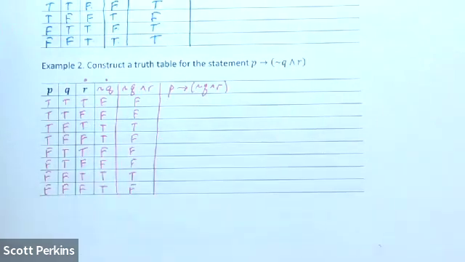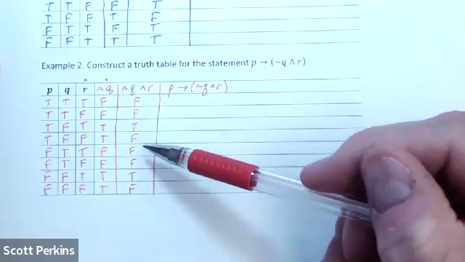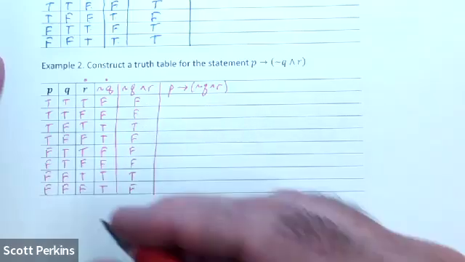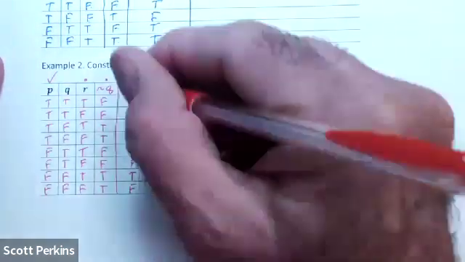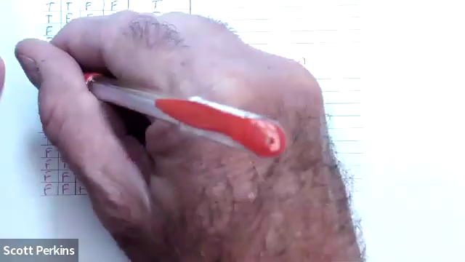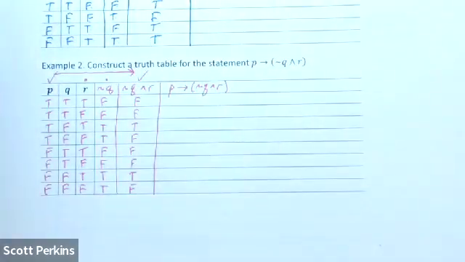So remember, since we all started off with the same order of our columns, we should have the exact same column right here. And now, finishing this off, I'm going to take statement P, I'm going to put a check mark, and that's the if part, and then the then part is what we just did in parentheses. Again, my habit is I'm going to put an arrow there so that I don't get confused on my order, because the conditional statement is the one statement that order is important. And so here we go.